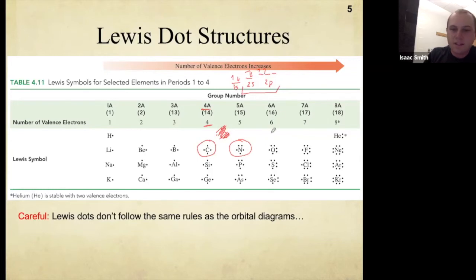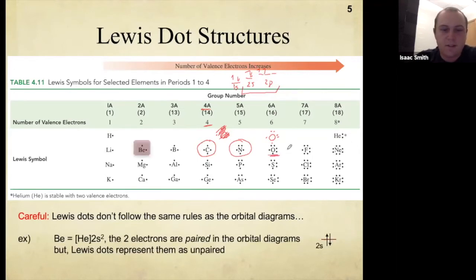If there's 6 valence electrons, so if you're doing this for oxygen, you're going to draw 6 valence electrons, so you'll do the 4 first as far as possible, and then since you don't have another choice, you're going to start adding them next to each other, and that's where you get what you see for the Lewis dot structure for oxygen, okay?